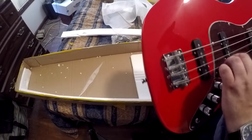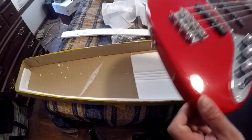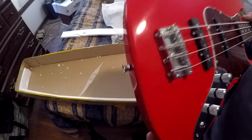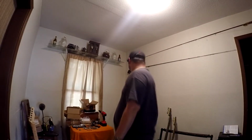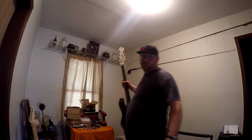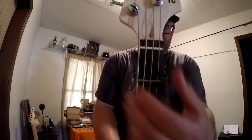So I was hoping to test this out and hear how it sounds without having to do any serious adjustments to it, but I'm gonna have to set the action on the bridge and the intonation because it's rattling. Okay, if I wasn't planning to rebuild this guitar anyway, I would be extremely pissed off right now. And that's because straight out of the box, I plugged it in, trying to get it tuned so I could hear how it really sounds. And the nut popped out of place.